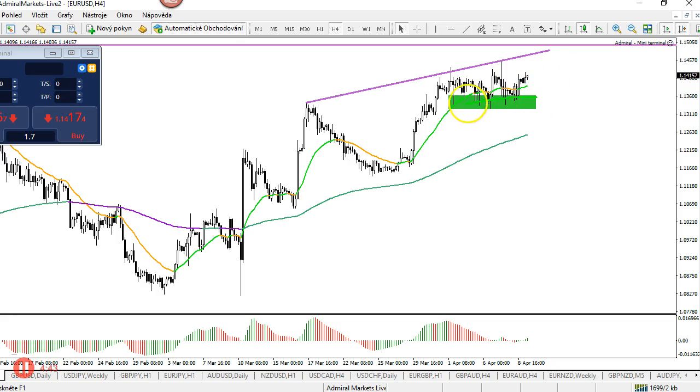Now, there is also a pretty interesting and strong support level indicated by that green box, and price has been using that frequently over the last week or so. Basically the market is buying those dips and price is not moving lower. So I think we're getting a bit of support here. There's a bit of a sideways zone, but definitely I think that the support is dominating at the moment. But then again, there is strong resistance here too. So it's kind of caught in between those levels, and I don't see very much of a trade right now.